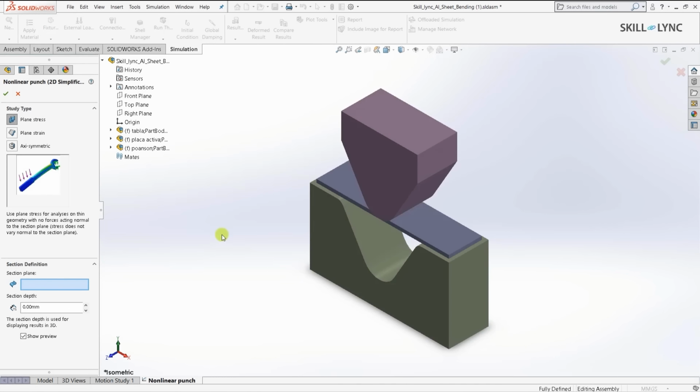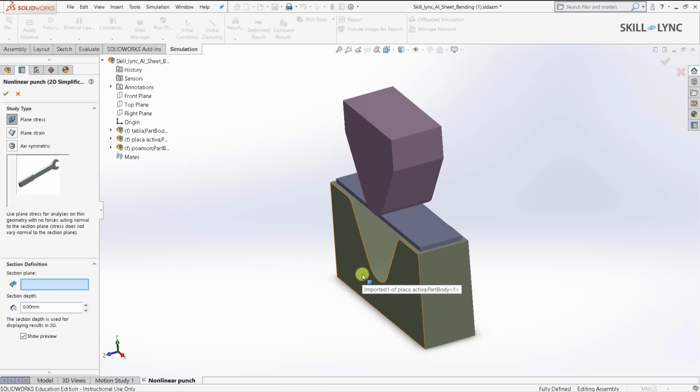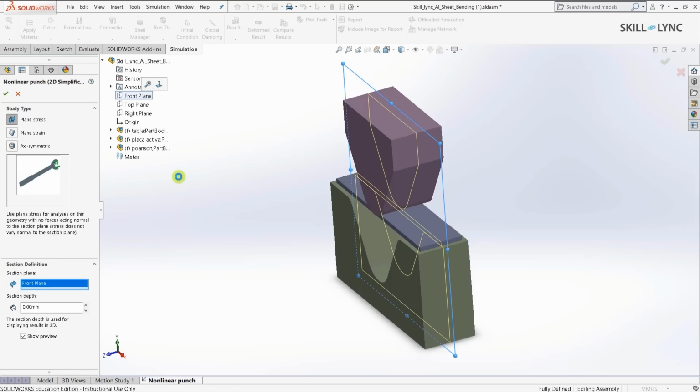Once you click OK, the software will ask you to define a plane along which we have symmetry in the model. So for our model, it is symmetric along the front plane. So I'll just go ahead and click on the front plane. And I will select the depth here as 0.015. Here the 0.015 is the thickness up to which we need to replicate the 2D results to get the 3D object. Once we do this, we can see that we have the 3D representation of our model. So I'll just go ahead and press OK.